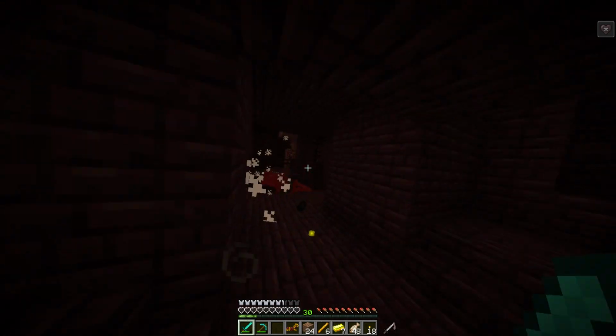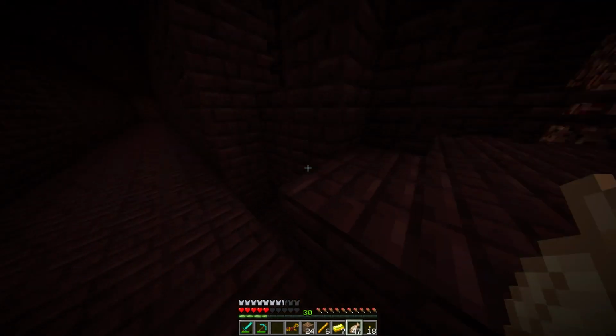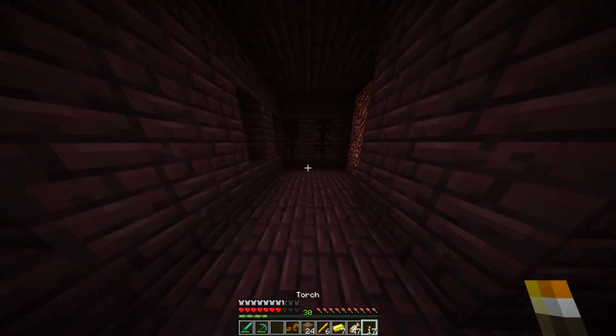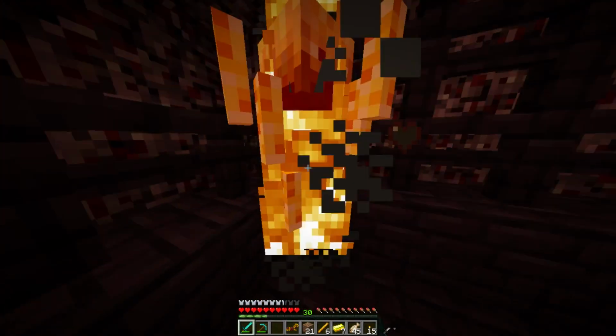All right. Nobody wants to drop me a skull. You guys are so cheap nowadays. I feel like you pawned your skulls already. And then you just don't want to give them to me because you already pawned them. This is a dead end. Oh, a blaze spawner. There's another one, guys. This is getting a little ridiculous.